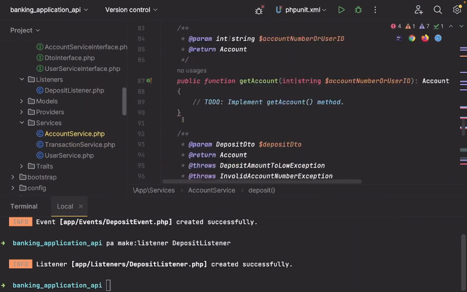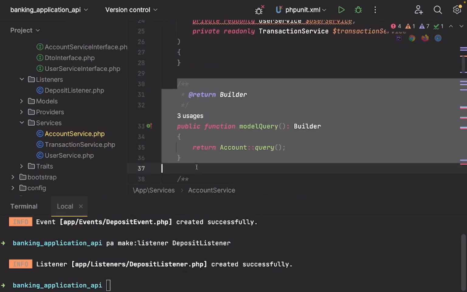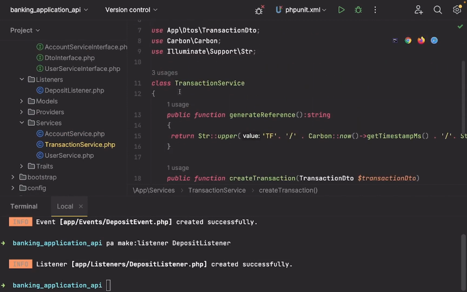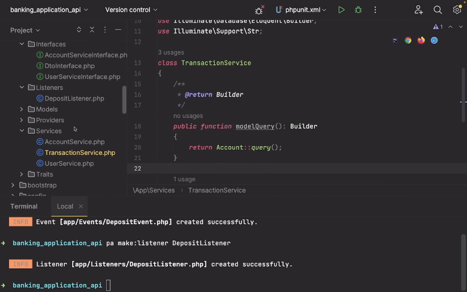Let's create that almighty transaction service. It is something like what we created in our account service, so that we can keep reusing our model transaction service. We need to create an interface for this, of course.